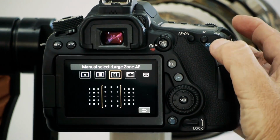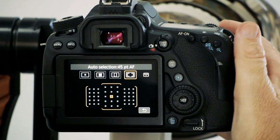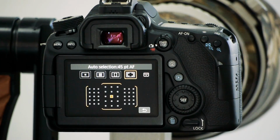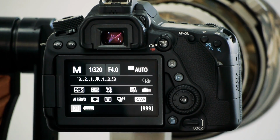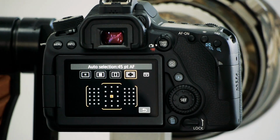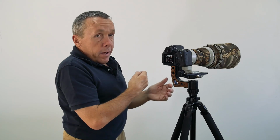So then we're going to move on to the fourth of these focus groupings on the 80D, which is going to be the one called 45 point AF. So this one enables all 45 points at once. It also allows, or it's set up so that the camera can choose the first focus point that finds contrast by itself, or we can influence that by one of the menu settings, so that yes, we have 45 points active, but the first point that chooses focus when we begin focusing is selected by ourselves. So I find this to be a very useful way to work, and we're going to go into the camera's menu just to show you where that setting is now.